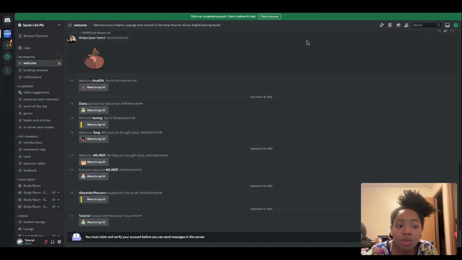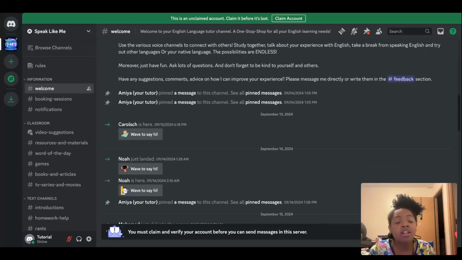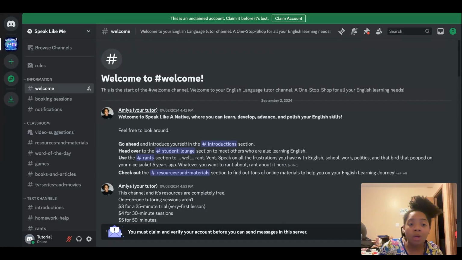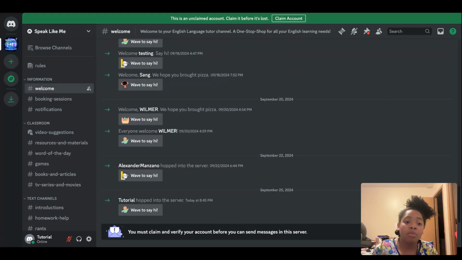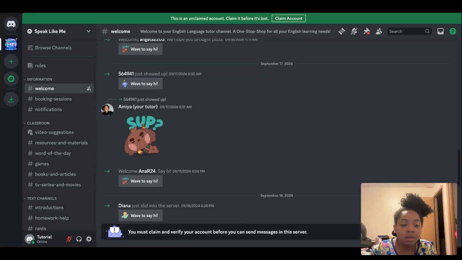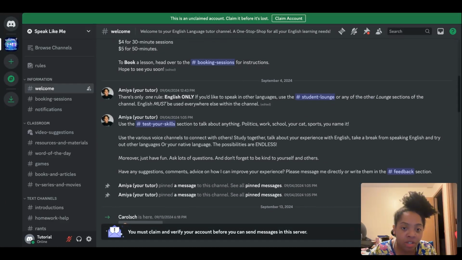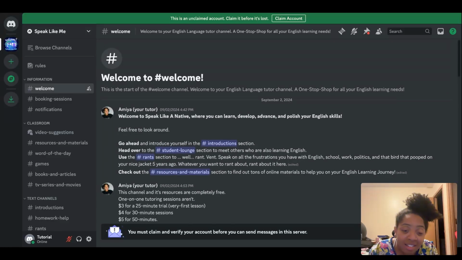My screen is super duper tiny, so I'm going to make it bigger for the rest of us. All right, so the very first page that you will see is this welcome page. It automatically brings you down to the bottom, and as you can see, these are all the other students that have come in, with the exception of my test accounts.